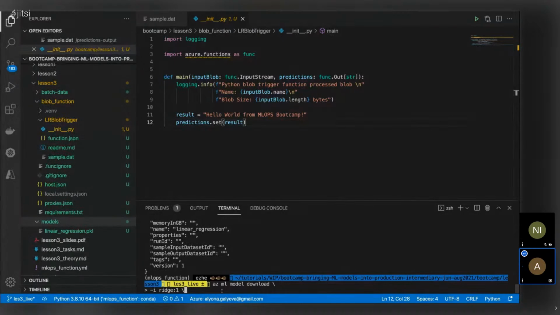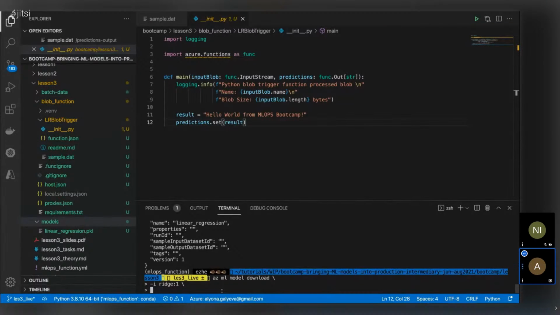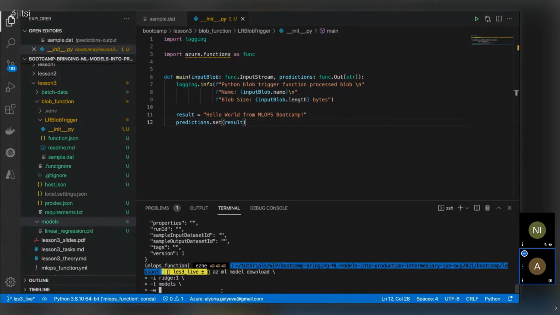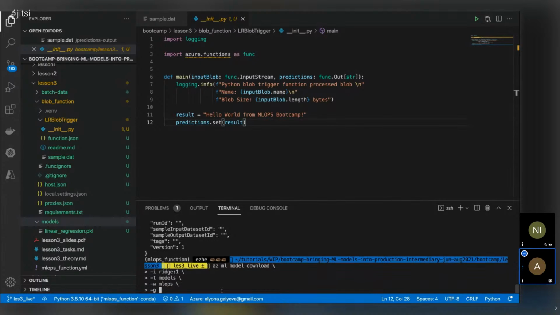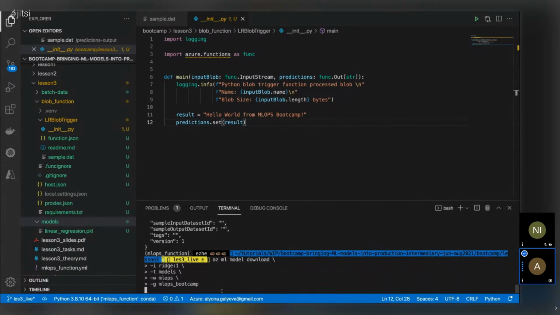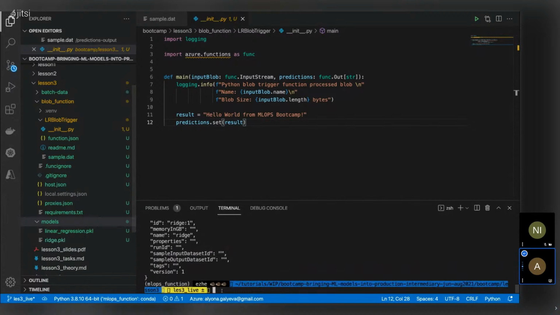In my case, I'm working with REG 1. Target folder, I want to land it in the models here. Our workspace is MLOps, and then our group is MLOps Bootcamp. I want to make sure I have both models, so then you can work at home later with the second model as well. Okay, great, I have this.